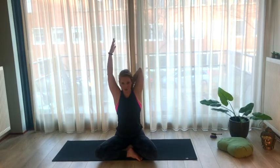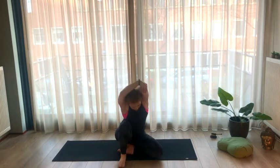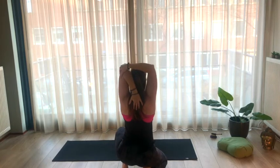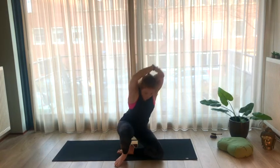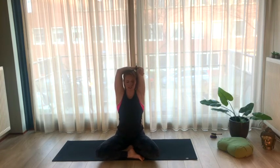Head, body. And now we breathe in to lift our arms up. Now bend your right arm, your right elbow. Grab it with your other hand. Now lift the chest up, drop the hips, and feel this stretch. So you just drop the hand down. So it looks like this. Start to open the chest over and over again with the breath.